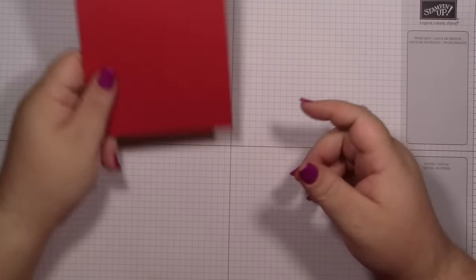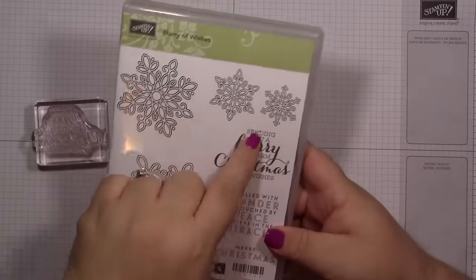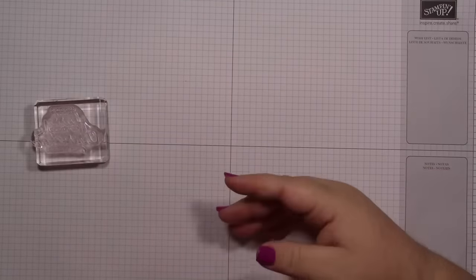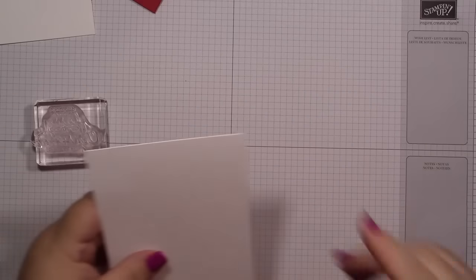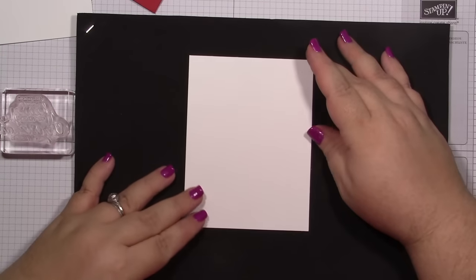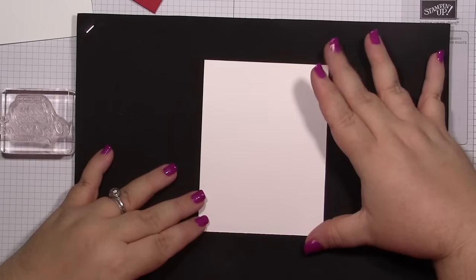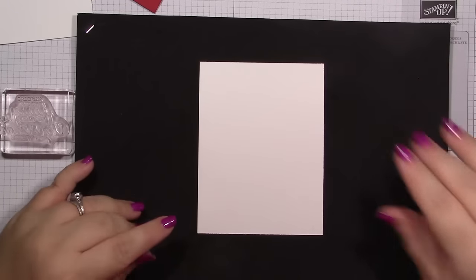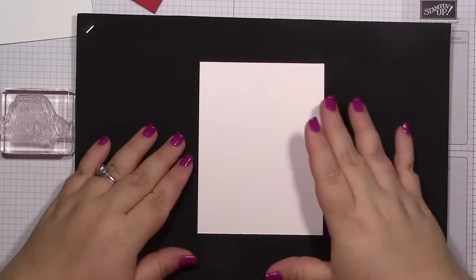And I love this. We are gonna go ahead and stamp the same sentiment that we used in day one, sending you a flurry of warm winter wishes. And I have an inside card base of Whisper White that measures 4 by 5 1/4. I'm gonna go ahead and bring in that foam pad that you saw me use on Monday, just because you get such a crisper image when doing that. And I'm gonna bring in my Real Red, and I have my Stampin' Scrub ready to go. I've already got it wet and waiting for me.